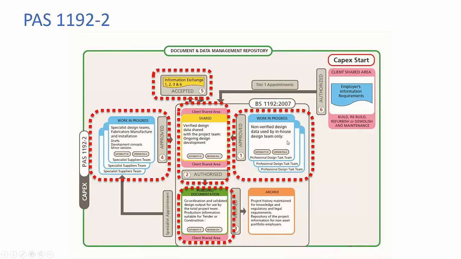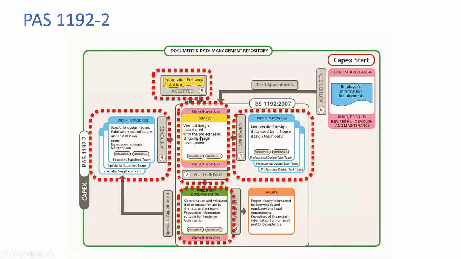So if we look at a couple of authors here, so the two blue folders here, this is in essence like a structural engineer and an architect, and the work in progress folders where we're working in Revit and we're doing sync essentials all within the Revit Cloud Work Sharing environment. Now, when we're ready to share it, we want to share it inside of the client shared area. So this is the shared folder inside of BIM 360 Design.